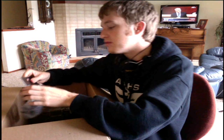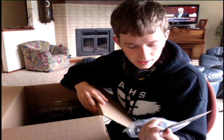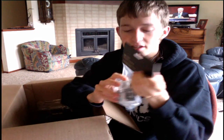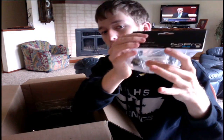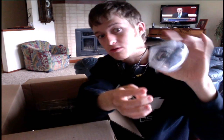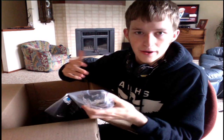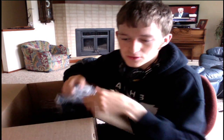So, this is known as the skeleton housing. Now, this is basically like the other housings that I've gotten, but as you can see on the side, it's not waterproof at all. There's giant holes on either side right there. Like, I can stick my finger into it. Basically, the reason why they make this is, one, skeleton housing can also be used to get a little bit better audio. But it also allows you to get onto the actual sides of the camera.